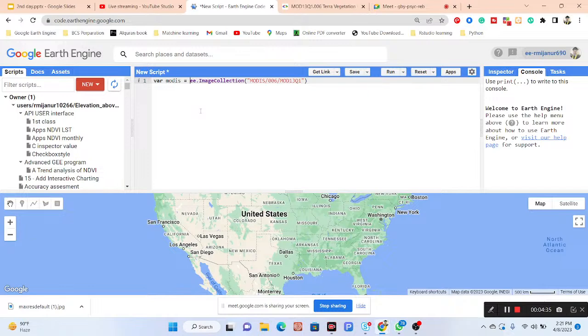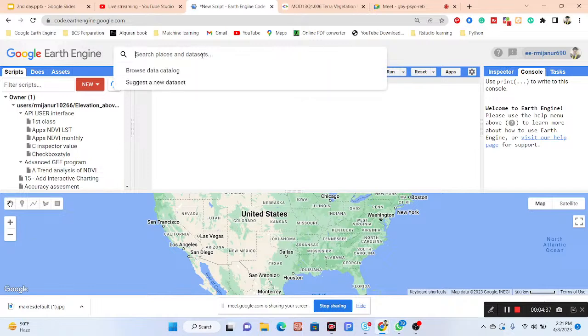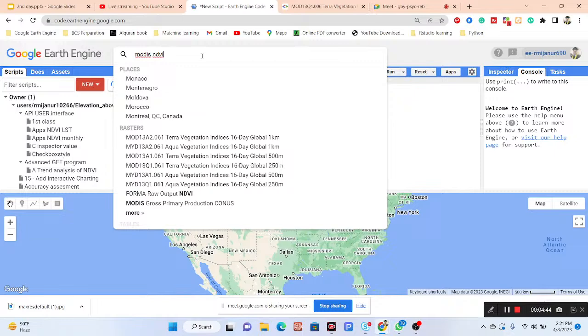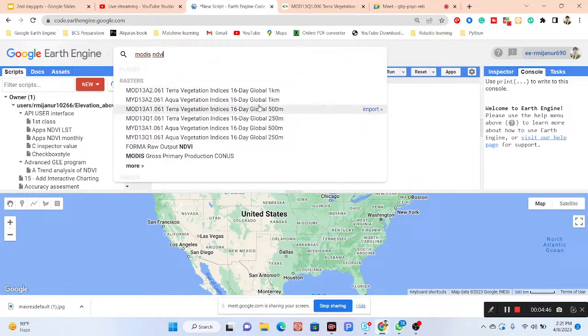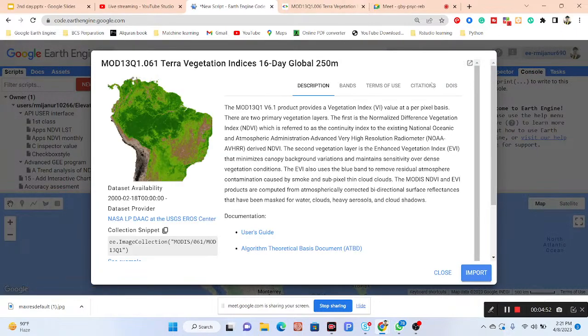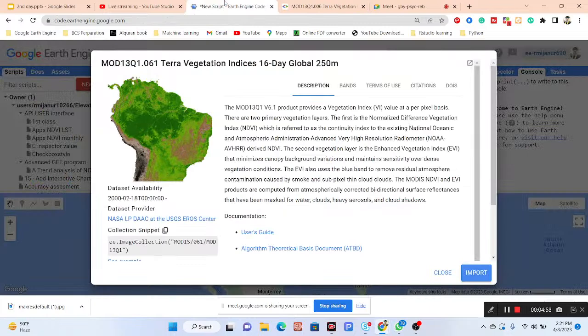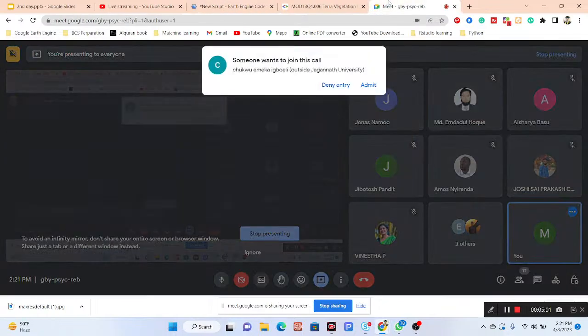And another way is that you can simply search here. Suppose MODIS NDVI. So now we can get all of those data sets about MODIS. You can see I want to use the 16-day global 250 meter resolution. This data set I want to use. Simply click on here. So now I can get all of the information about the data set, the same information. Which information I can get in here, the same information I can also get here.